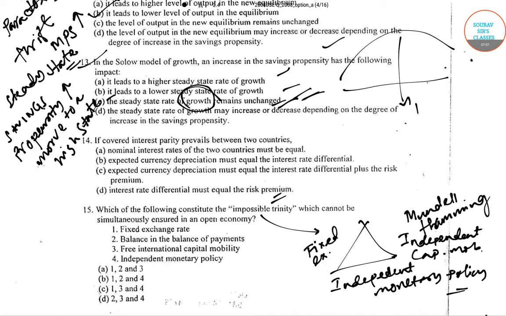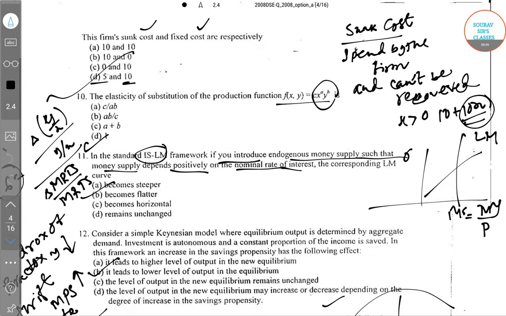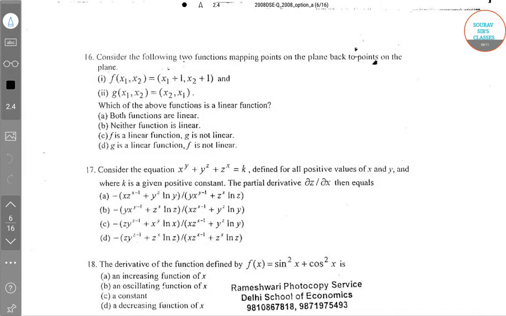For the details you can always consult the chapters, but the answer to the question is options 1, 3 and 4. So 1, 3 and 4 is option number C. So option number C is the correct option. Now moving to question number 16. Question number 16 is basically a sum.